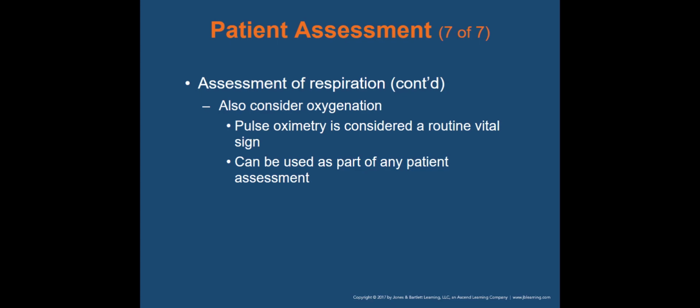In fact, if you do get a pulse ox on somebody while someone is preparing oxygen treatment for a patient that is in obvious distress, you can document this was our first pulse oximetry reading at 88%. After high flow O2 at 15 liters per minute via non-rebreather, their pulse oximetry improved to 95%. So that's a positive finding and should be documented. But again, I can't stress enough, don't wait to give somebody oxygen so that you can get an accurate pulse oximetry reading before oxygenation in a critical patient that needs O2.